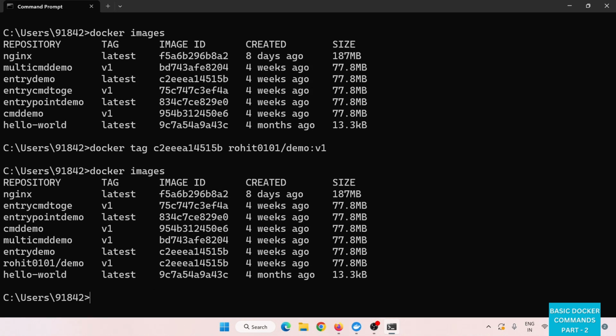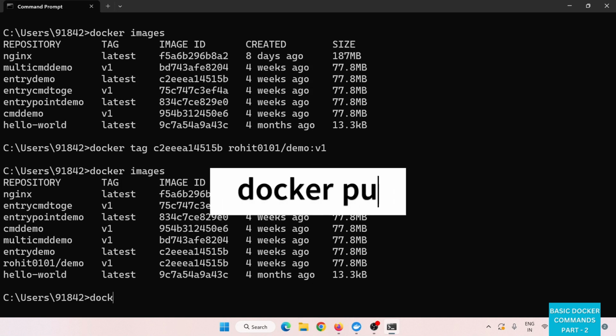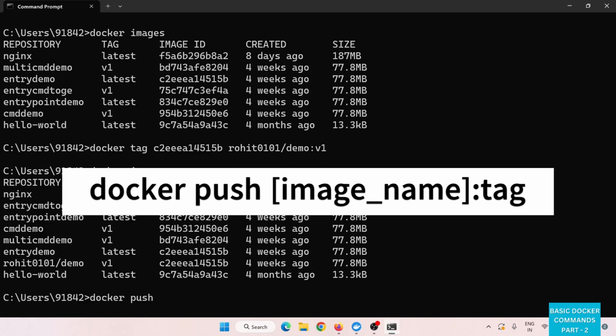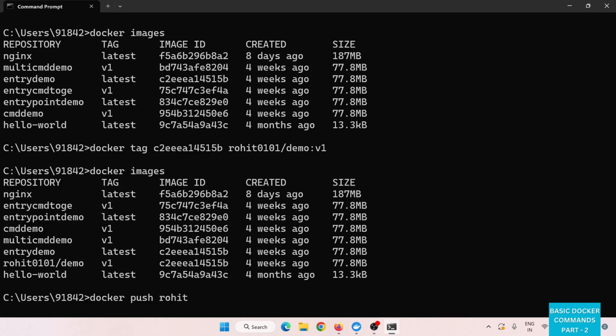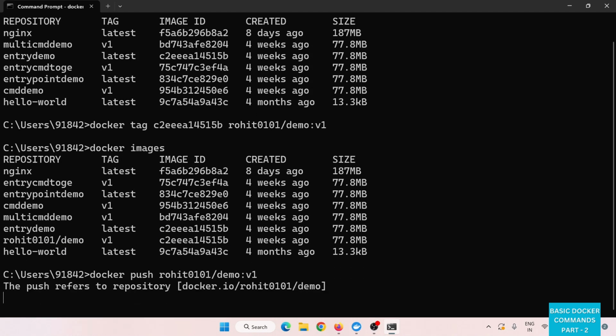Now let's push this image to the repo. For that, there is a simple command, docker push, and here you have to mention your image name demo. Or if there are multiple tags like v1, v2 of your same image, you can specify the tag, like here v1.